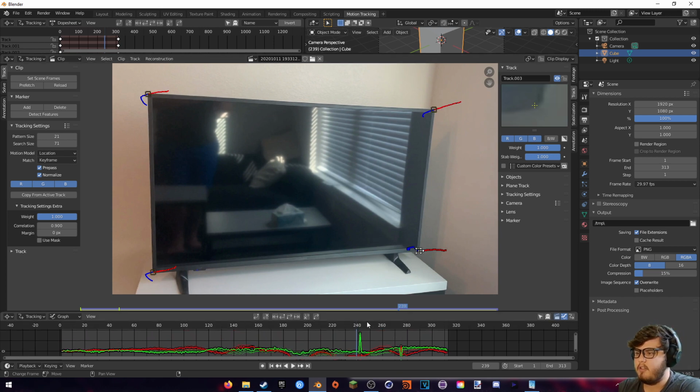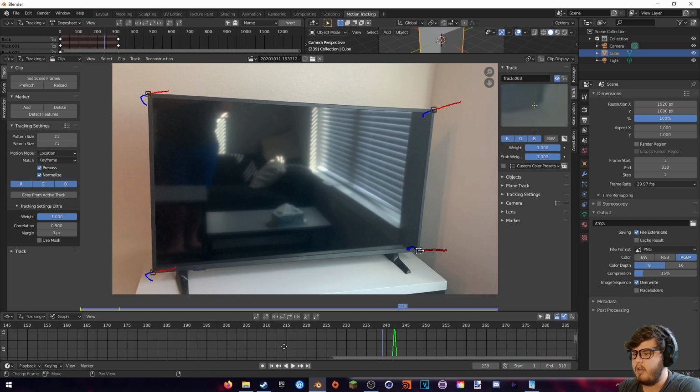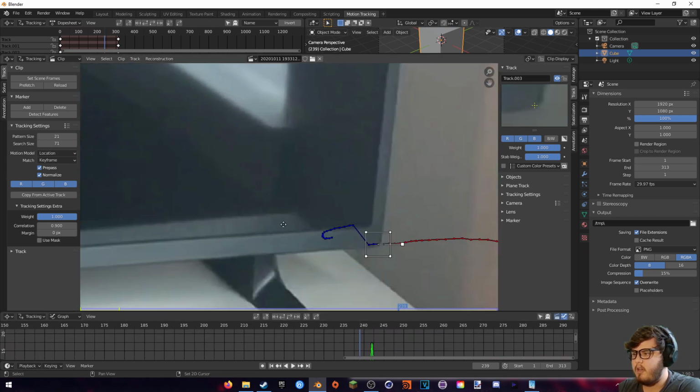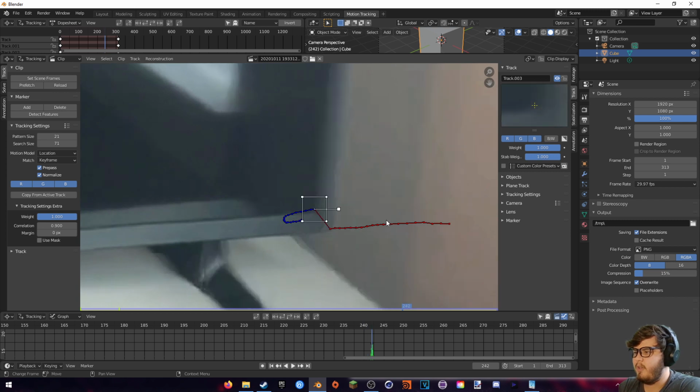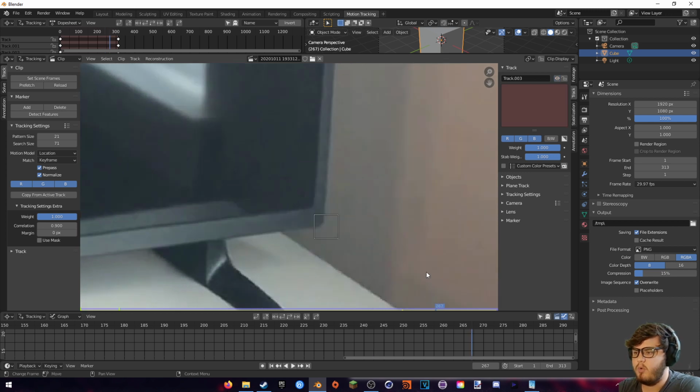So if we select this point, let's kind of zoom into our graph and see what's going on. Also zoom in up here, and if we go a couple frames forward, we can see it jumps to this spot up here, and so we actually want to move this back. So by hitting G, you can move this back on that frame, and then again you can just hold Control T and that should track it forward again.